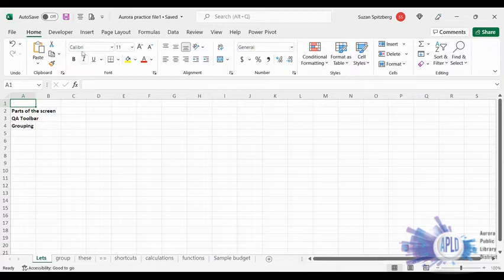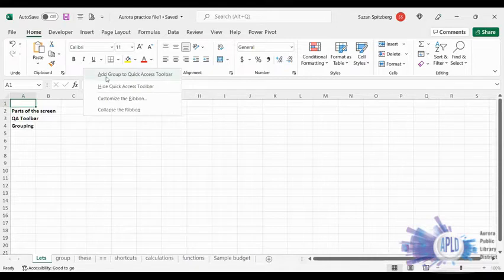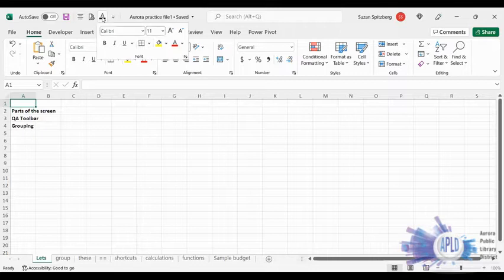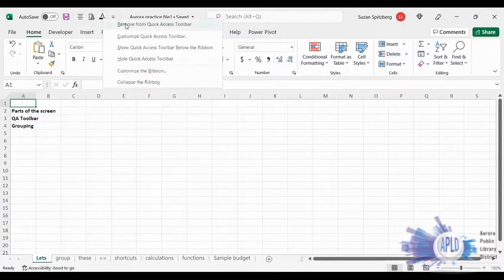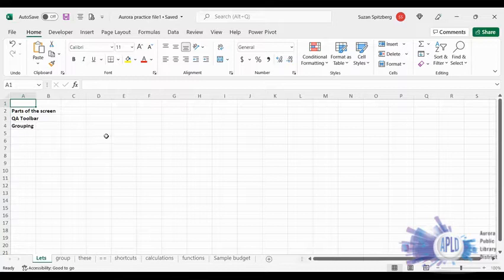You can also put an entire section up there if you want. If you find that you need all of these things, but your project has you way down here, if you just right click in the area and say add group to quick access toolbar, then it adds the group. And if you click on the button that went up there, it will show you everything. And then if you're done, you can right click and say remove from quick access toolbar. So it's a neat little trick. It kind of keeps things organized for you and makes it so that you don't have to keep jumping all over the ribbon. Now, underneath the ribbon, we have the name box and we have the formula bar.